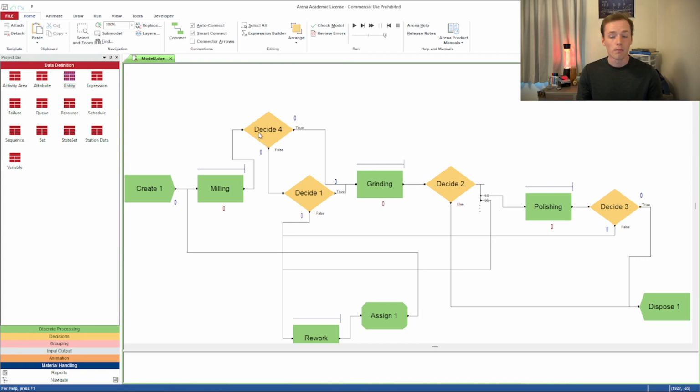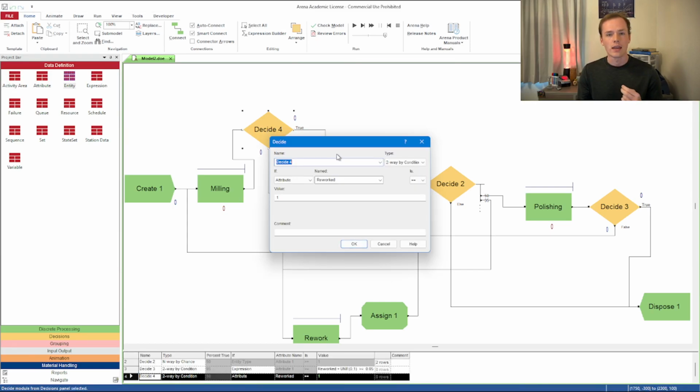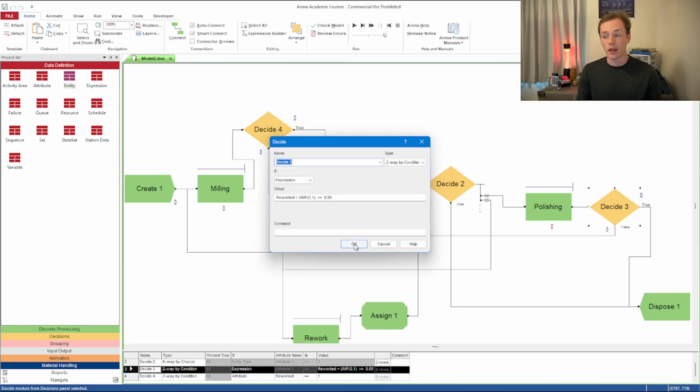Now what I've done here, based on the previous video on decide modules, is if a part has been reworked, it's going to pass 100% of the time, except for station two. For station one, that's done through a nested if statement using two different decide modules on screen. The better way to do it, however, is like I have done for decide three, where I combine those expressions together, and you can get much more complicated with that, like I talked about and showed some examples of in my decide module video.